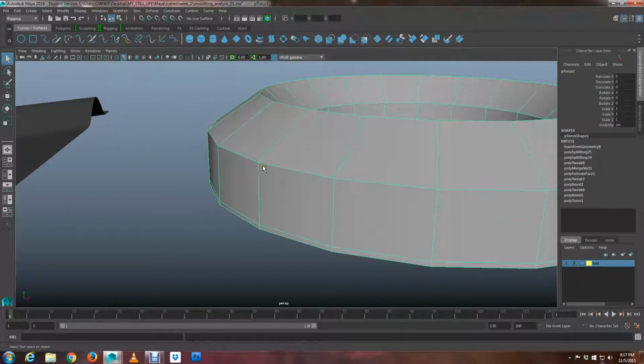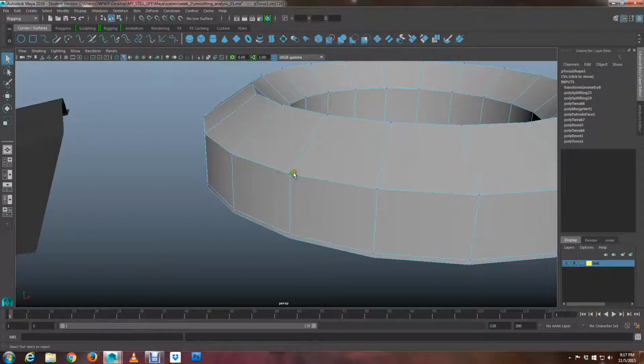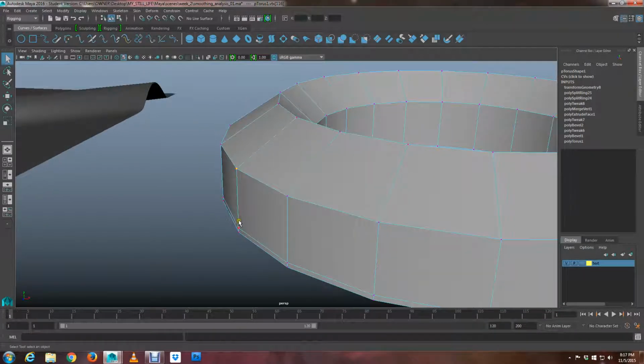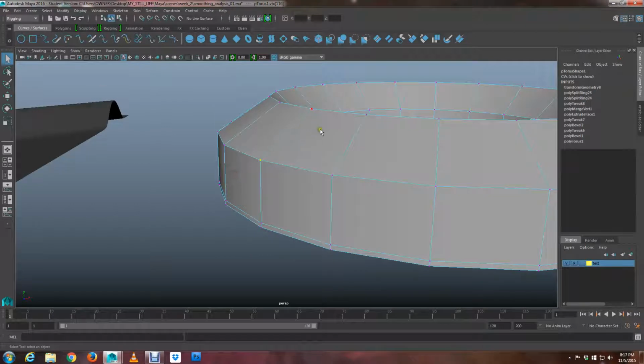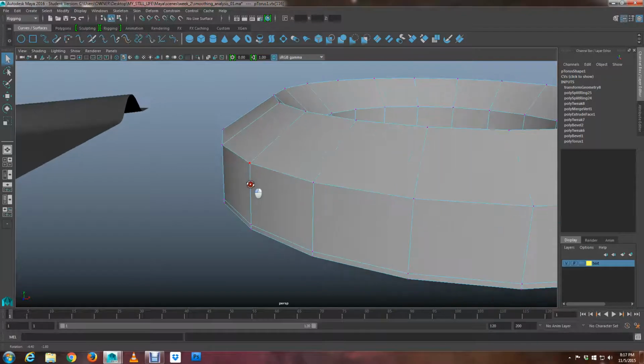So click on a vertex here, we can see we've got a vertex here, and a vertex here, and a vertex here. So we've only got 3 vertices.